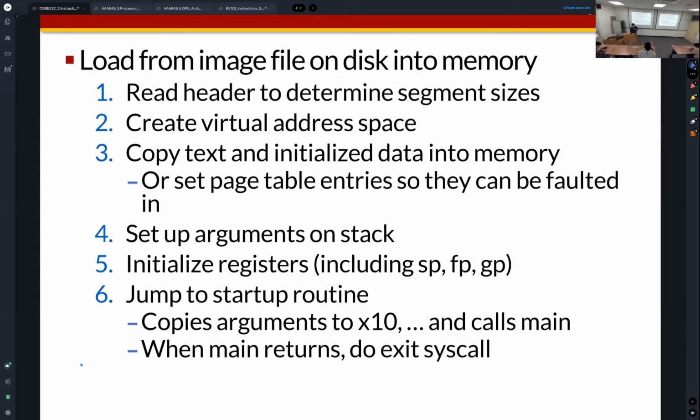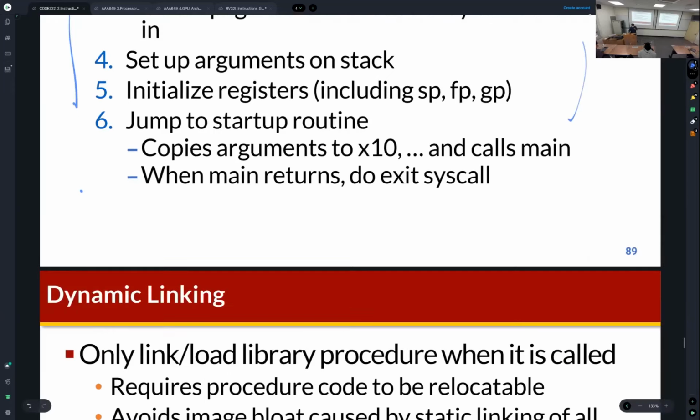This slide also mentions the virtual address, but we need to learn about the virtual address in chapter 5. So just read this slide. In order to understand the virtual address or virtual memory space, you need to learn it in chapter 5. Just read this to see how programs are executed in the computer system.